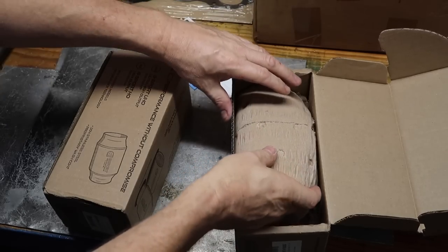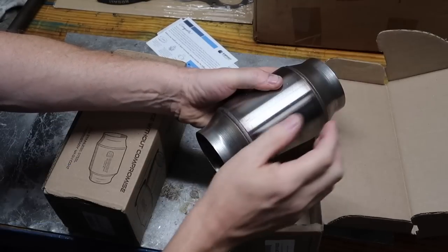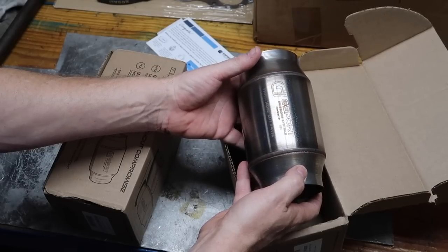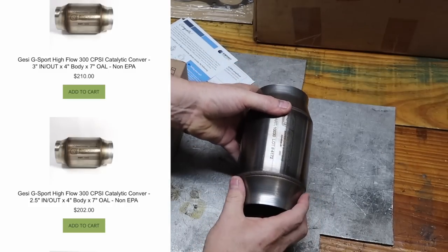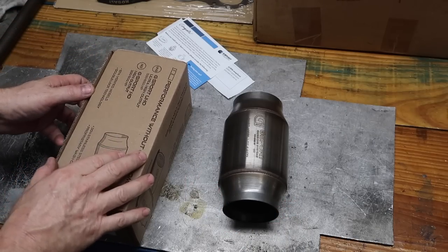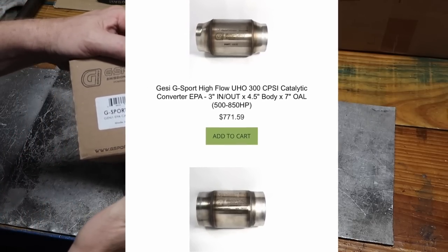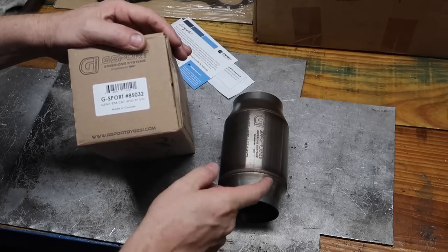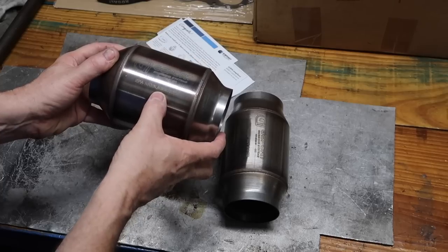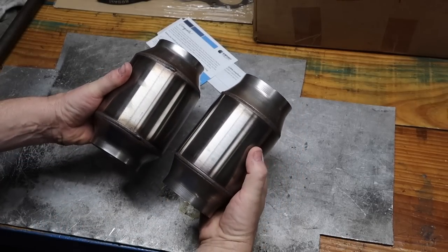We've used this many times and we're actually going to change the CRX to one of these when we rebuild the engine. My truck has two of these on it in two and a half inch. The regular one is about $203. I'm going to do a side-by-side comparison — this one is three times the price of that. On their site they claim this one is 500 to 800 horsepower, where the other is 350 to 500. This is a four-inch body, and this one's a four and a half. We have an EPA number on this one.